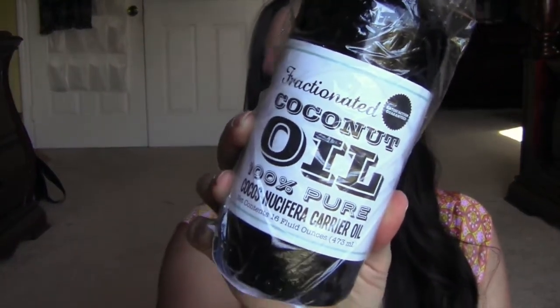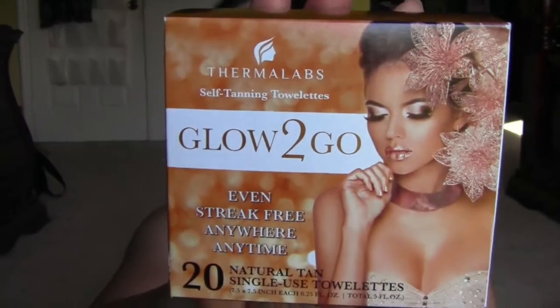Next we have 100% pure coconut oil. It's a carrier oil. I was hoping it was fractionated coconut oil — the kind you use to make things smell good — because I already have one like that. The reason I agreed to get this one is because it was advertised as such, but it's just a carrier oil you can mix with other oils, use on your skin, remove makeup, or experiment with.